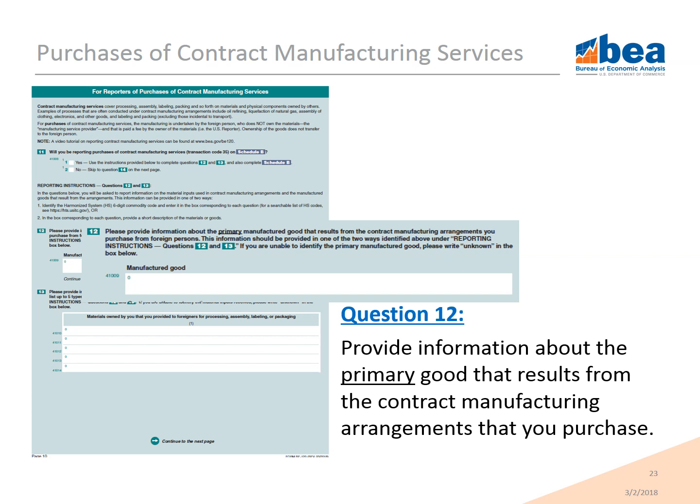In questions 12 and 13, you will report additional detail about the manufactured goods that resulted from the arrangements and the material inputs used. For question number 12, provide a description of the primary manufactured good that you purchased under a manufacturing service arrangement. This can be accomplished by identifying the Harmonized System 6-digit commodity code, which can be found using the ITC search tool at the link referenced above question 12, or by providing a brief description in the space provided. In this example, the final product is clothing, and it is entered in item 12.